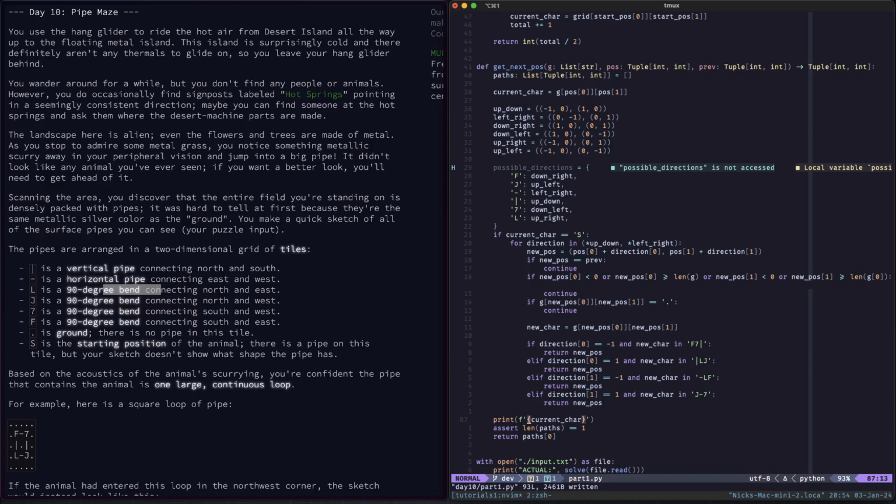So given the new current position, we then want to try to move in other directions. So what we could do here is, no, it's not.